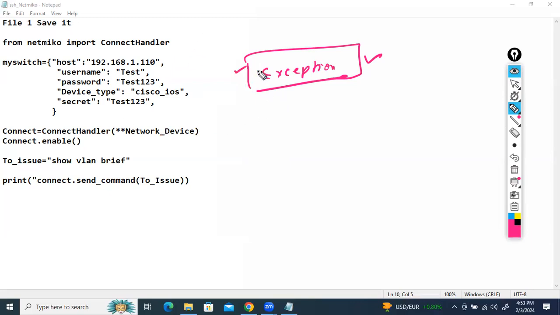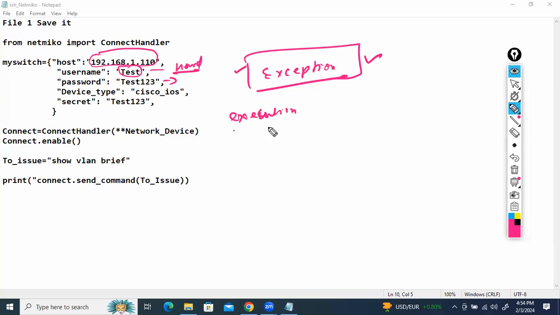Apart from that, tell me one thing. Right now, we are taking this value as a hard value, we can call it. It is not going to change at execution time, right?